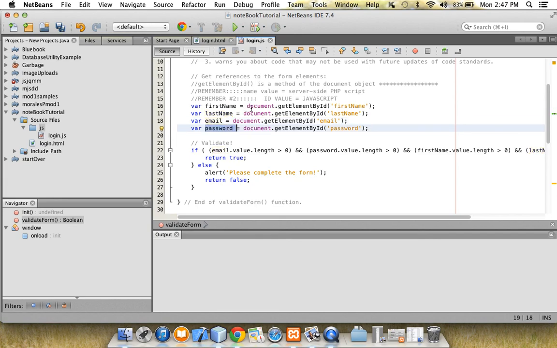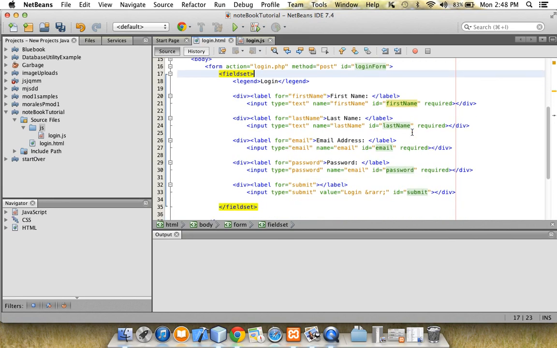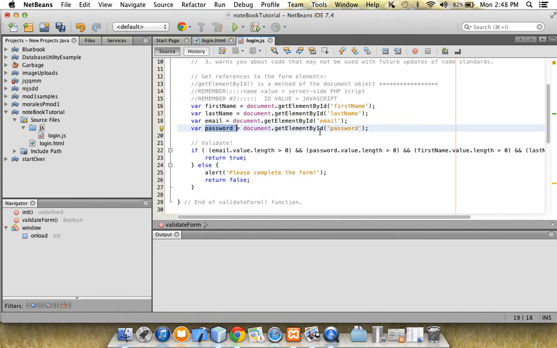So I always have to use equals document, as you can see, dot getElementById. So I need to get the ID from each of my elements: first name, last name, email. Let me go back to login. You have your ID is first name. You got your ID last name. You got your ID email. Got your ID password. So I go back here. I pull all of them. Okay.